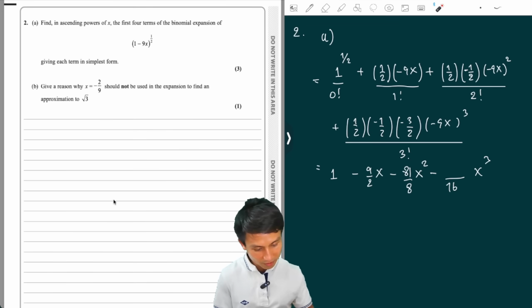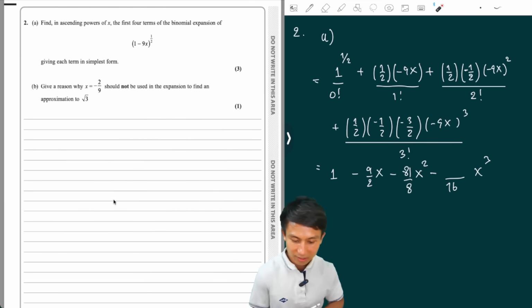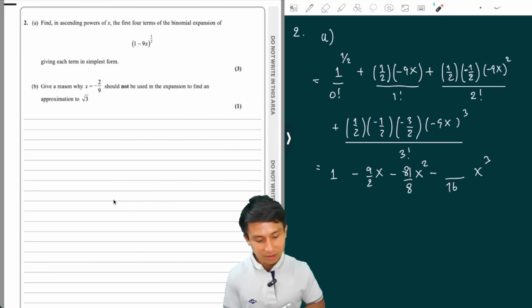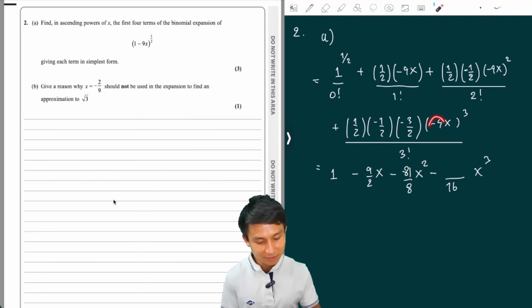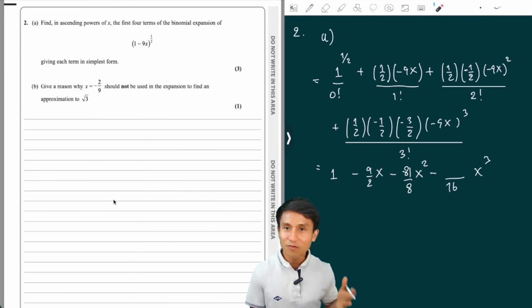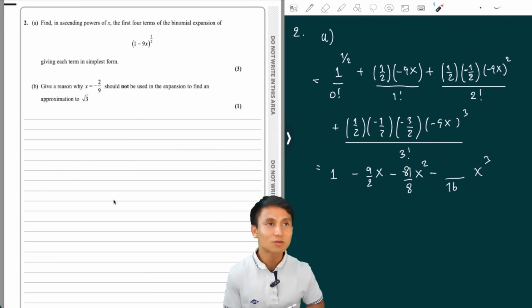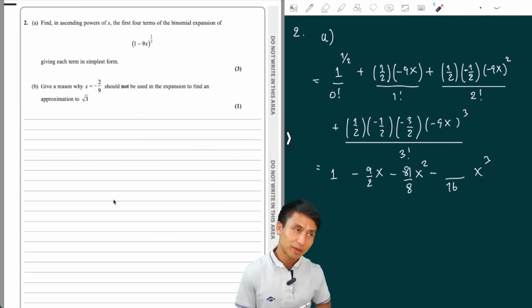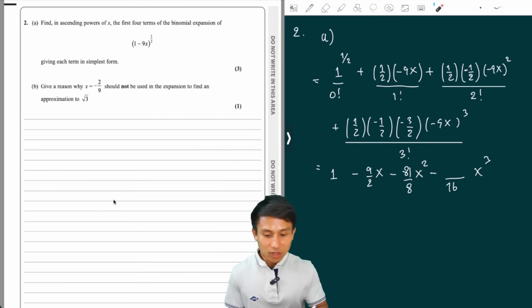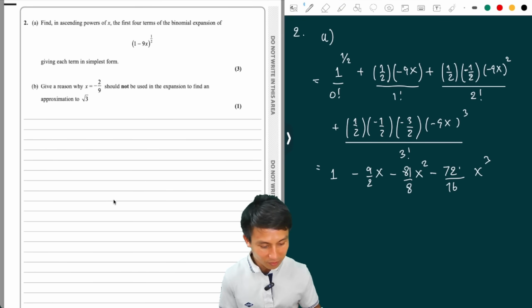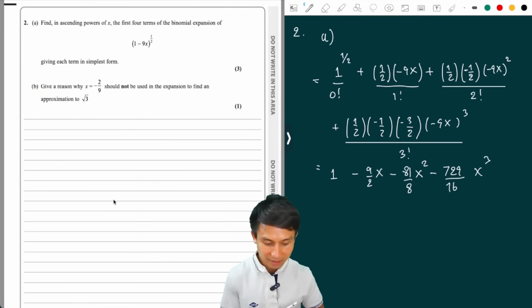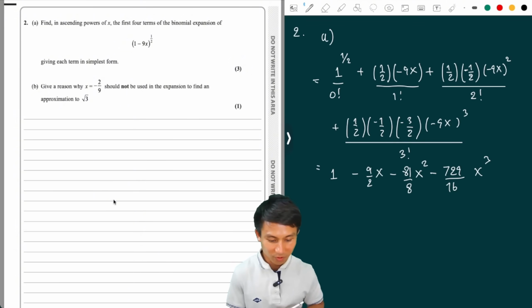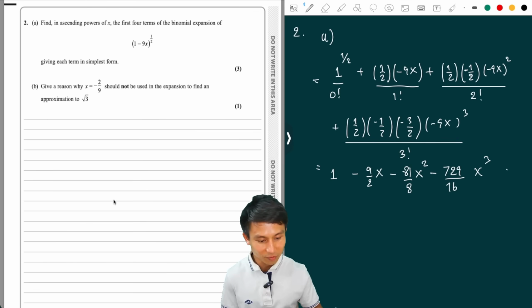And then what do we have here? We have 9 to the power of 3. Is it simplifiable with the 16? I don't think so, because 16 is 2 to the 4, but this is basically all of the 3 is there. So 9 to the 3 is, I believe, 729. Okay, so that's 729. Yeah, I think that's fine. And it's a negative term. Okay, so I think I'm done with this one.